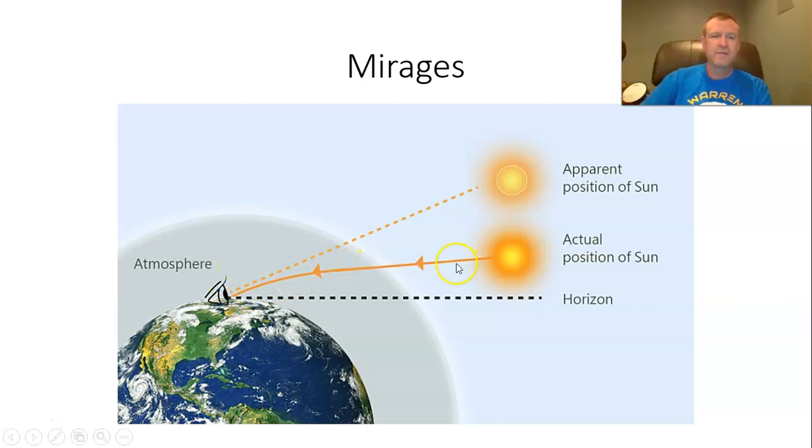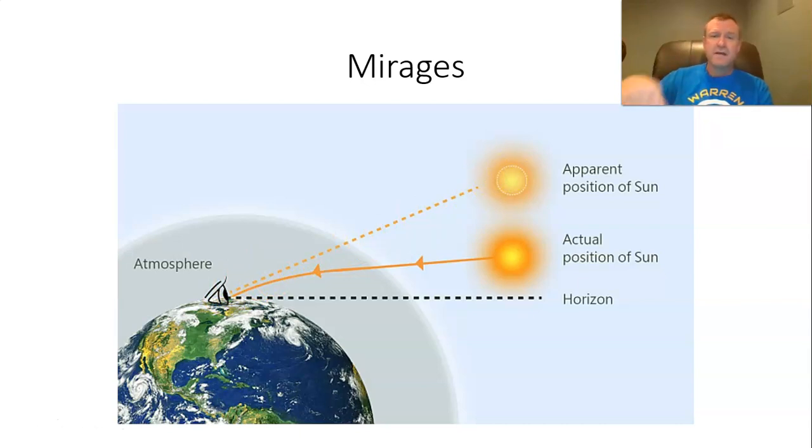So similar concept, the light ray is going to bend. You've got a gradual change in medium. So you're going from a faster medium to a slower medium, gradual change in medium, so it's going to bend like that. So when the light hits you, it's coming in at this angle, so it looks like the sun is actually higher in the sky.